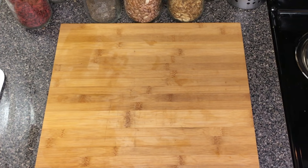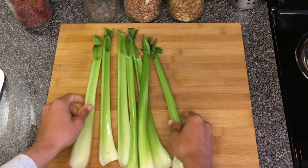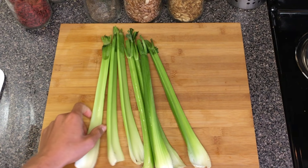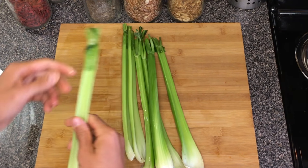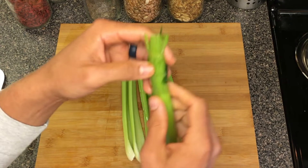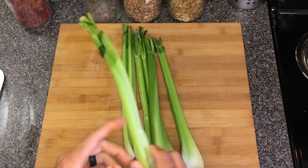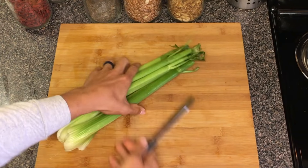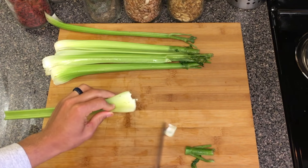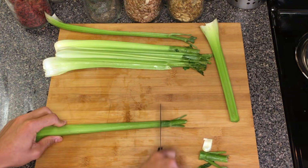Back at the cutting board — I've got my washed celery stalks. What I'm going to do is cut off a little bit of the top and the bottom. We get celery twice a week, normally on Sundays and Wednesdays, and after it sits in the fridge for that third day you start to see it get a little bendy and kind of gross. So I'll come in and cut off the top, and then cut off just the base since that's not the most delightfully tasting part.